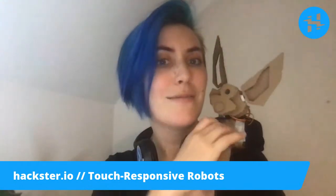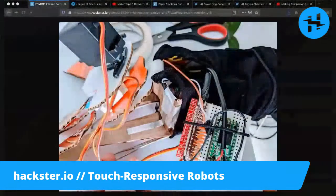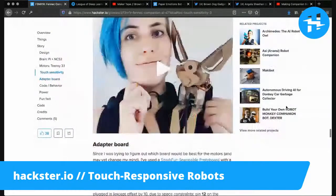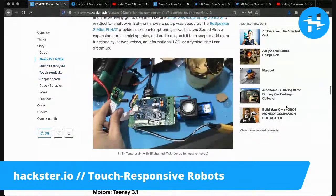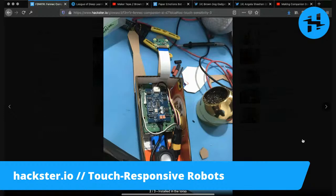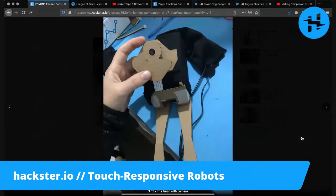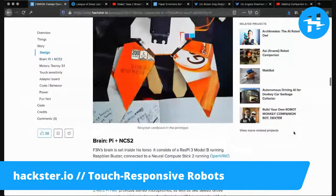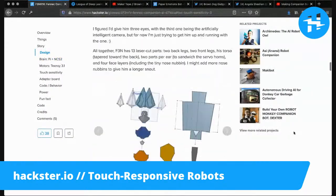Very convenient. So a little bit more about what's going on here. Here is the Fenrir tutorial showing this entire robot, including the Raspberry Pi stuff and the Neural Compute Stick on the inside. If you're interested in building your own AI robot, you might want to get hold of one of these Neural Compute Stick 2 units.